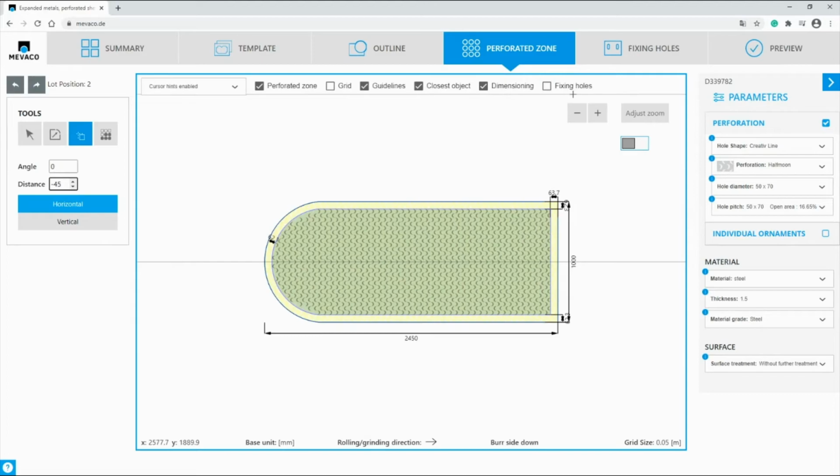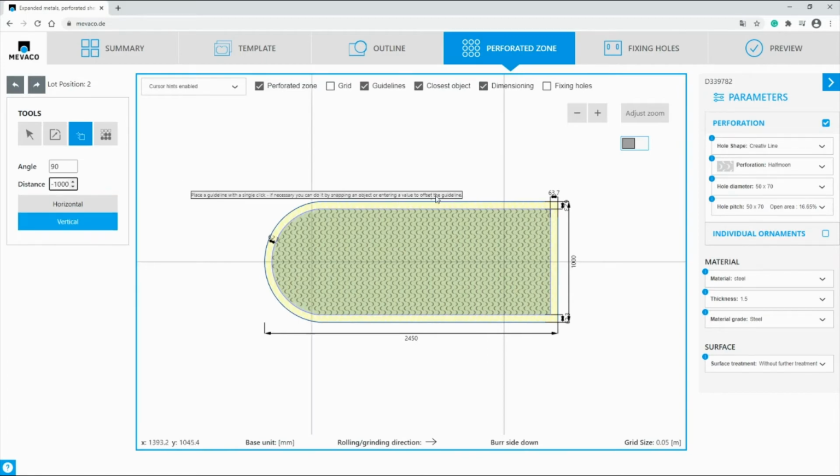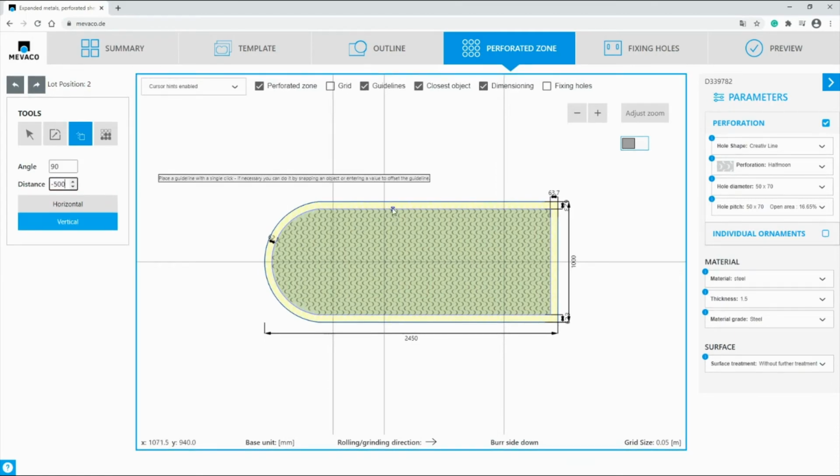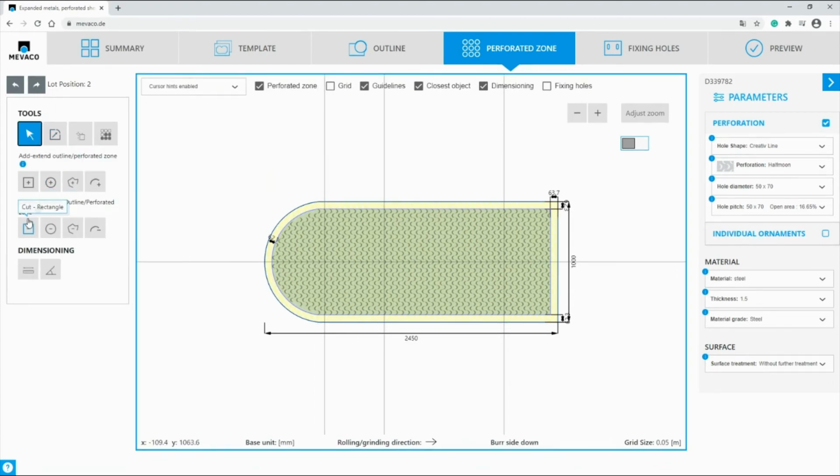Minus 450 vertically, minus 1000 vertically, and minus 500. So this will help me to cut and delete the perforated zone precisely.